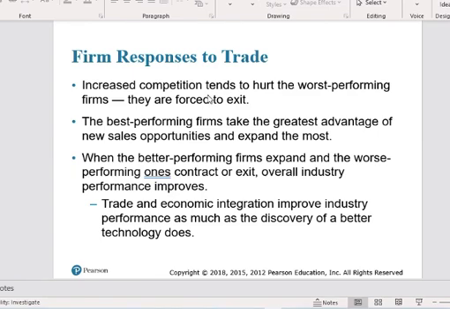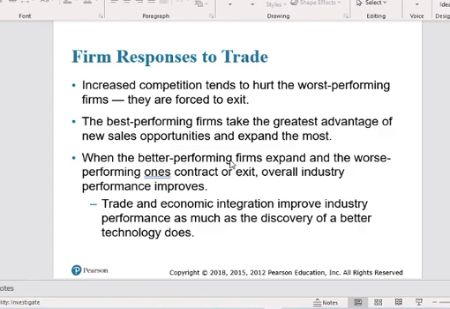Okay. Hurt the worst performing firms. And this is our story, right? So I was trying to give you a story. When you have 6 firms in the home country and 8 firms in the foreign country, the total number of firms in the world is 14 before trade, but each of them is operating on their own. But once you have world trade, the total number of firms in the world is actually lower because some of them are not very efficient.